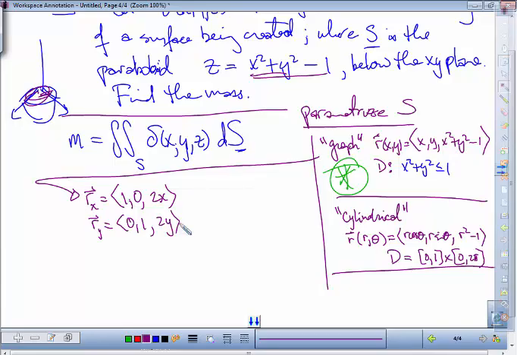Okay, let's stop and pause for a minute. Does this look familiar? I've seen stuff like this all over already. And I'm trying to direct your mind to a particular point in time in class. There's gradients involved here. Right? Okay. Keep that in mind. Let's cross it. r sub x by r sub y.